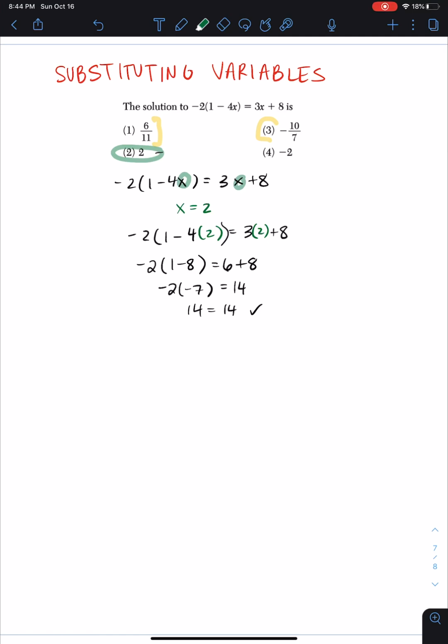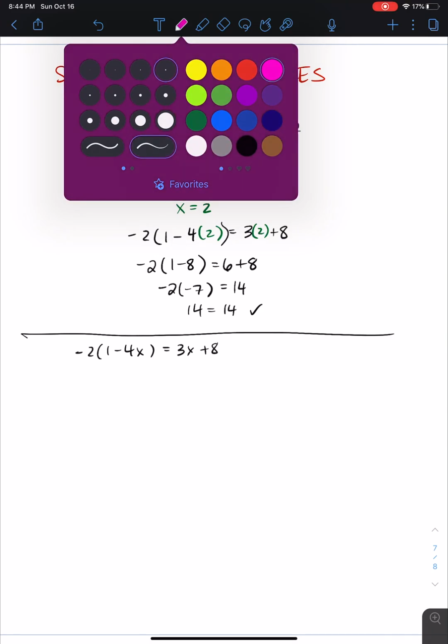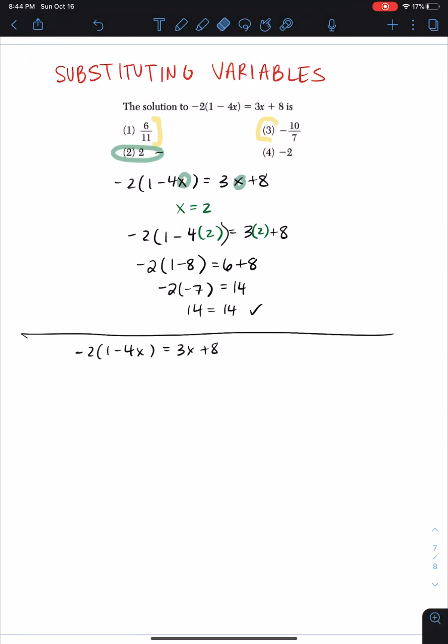All right, so let's go through and see what would happen if we plugged in an answer that didn't work. How would we know if the answer we plugged in didn't work, just in case that happens? We got lucky, so now we're going to pick a different option to plug into the same equation to see what would happen if the answer choice was not correct and the equation didn't hold true. So let's try x is equal to -2 instead, option 4.